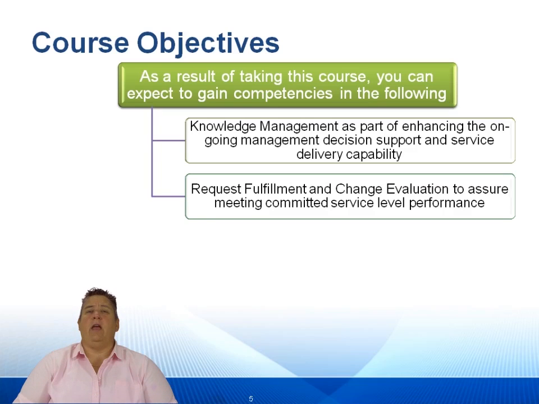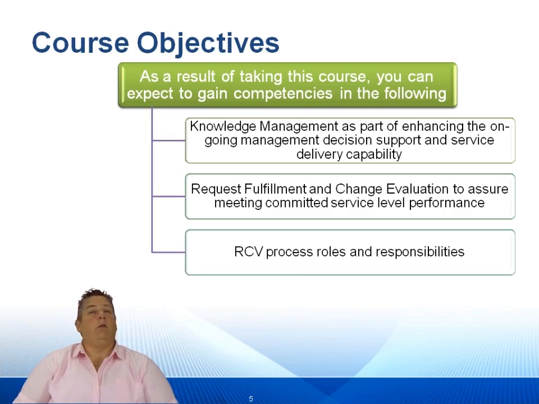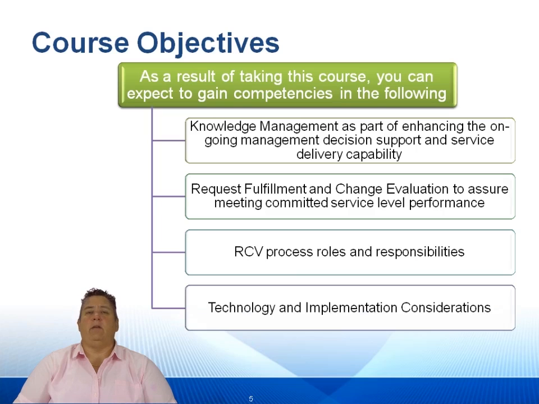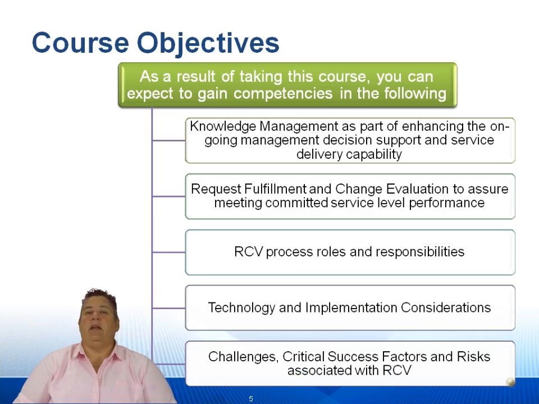Request fulfillment and change evaluation are processes that are committed to service level performance. Request fulfillment means fulfilling that standard request for a commodity item, access to services, maybe a standard service that we can deliver without formal change management. Change evaluation enhances the decision making of change management by looking at risk and the residual nature of risk from our design capabilities. We'll look at the roles and responsibilities of all the RCV processes. Again, technology and the implementation considerations, and then the challenges, critical success factors, and risks associated with RCV.